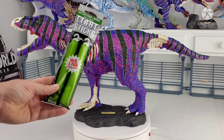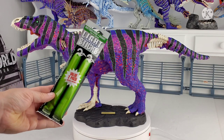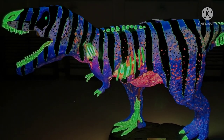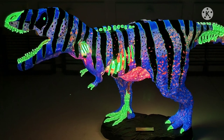Now, I told you guys I love working with blacklight and glow-in-the-dark paints. Also throwing in some glow sticks in this one too. So here we go. Check this thing out.